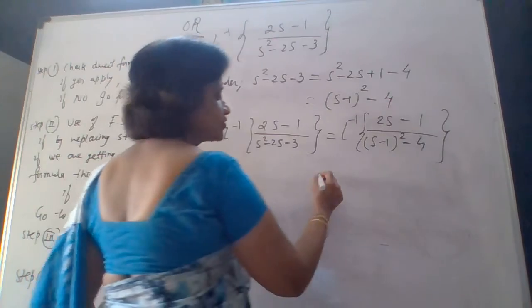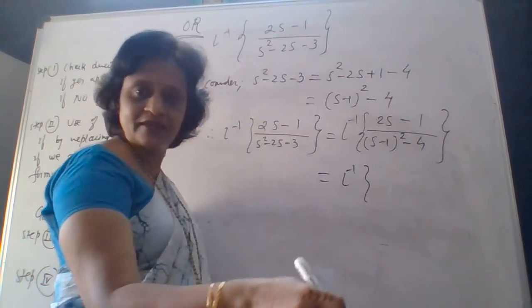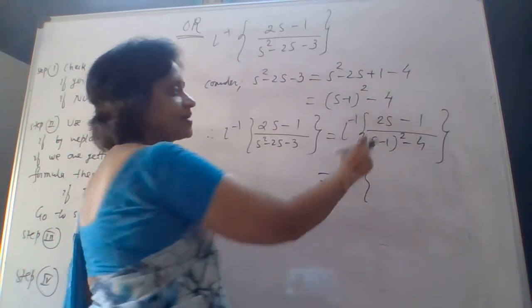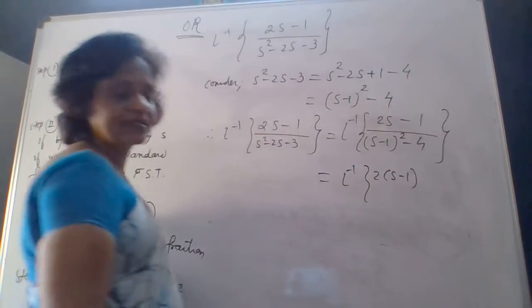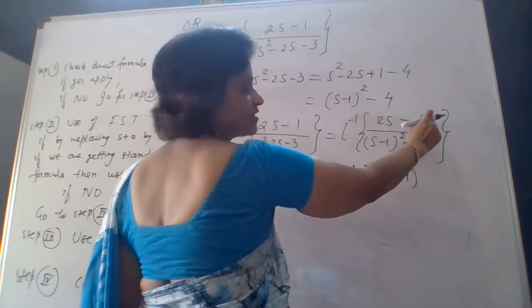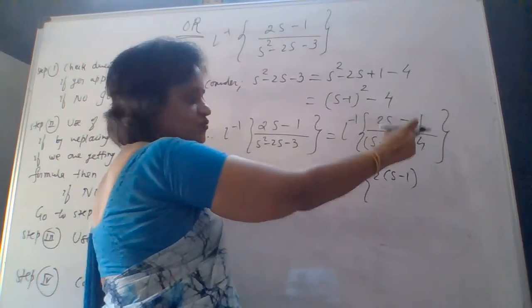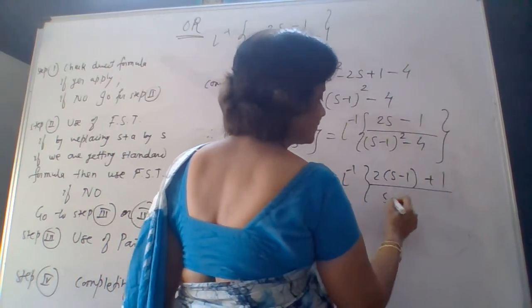So what we will do, we will replace s minus 1 by s, and when you are replacing s minus 1 by s, everywhere we have to do. So first I will have here s minus 1, means we have added minus 2. Obviously we have to subtract minus 2, means here minus 2, I should have plus 2. So I'll get here plus 1.